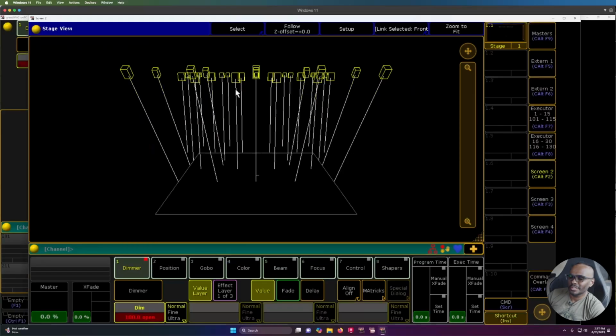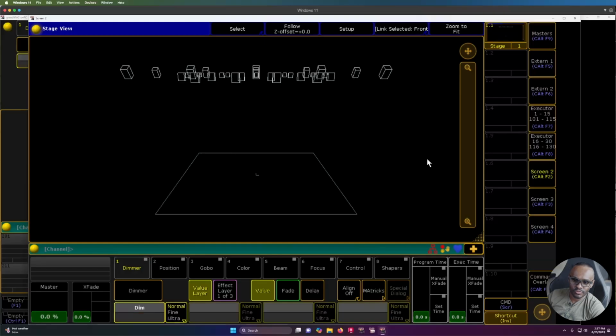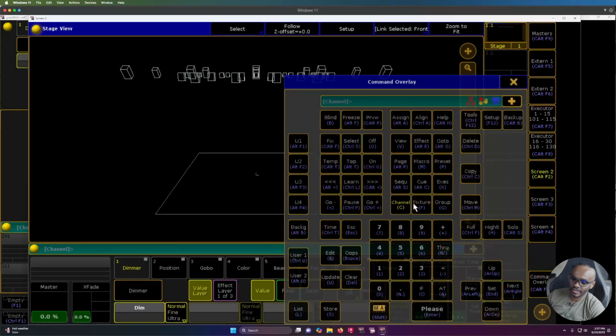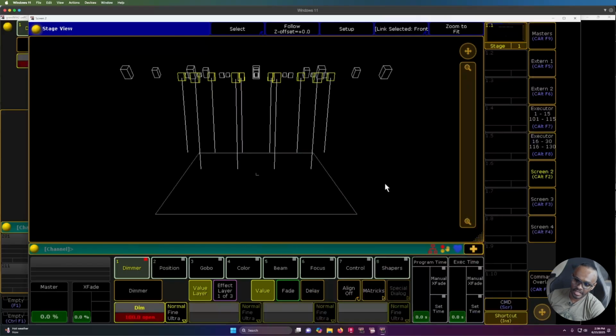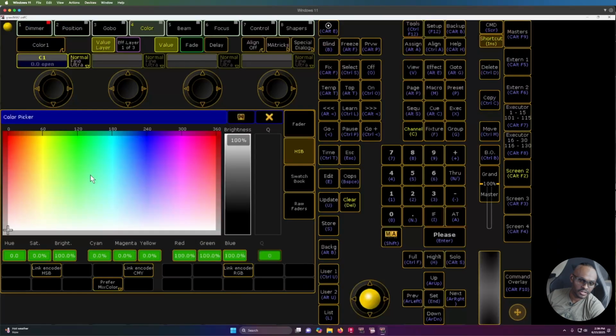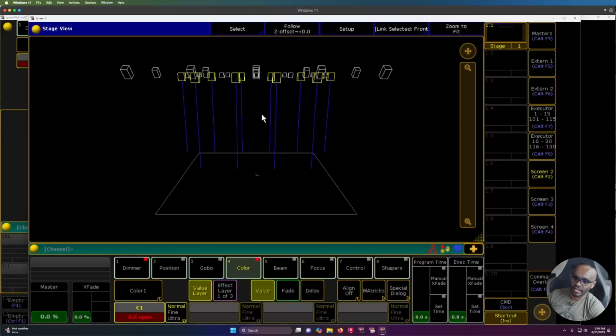It's not a particularly spectacular stage view, but from the time that this was originally created, it is something better than nothing. If you were to use the keyboard to control your fixtures, for instance, if I were to take fixture 1 to 10, which is referencing my Ghiblis, you can go to full, and using your command bar over here, you can go to your color picker, go to your special dialog, you can pick a color, and it will respond the way you would expect it to.